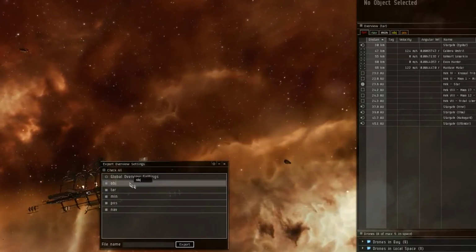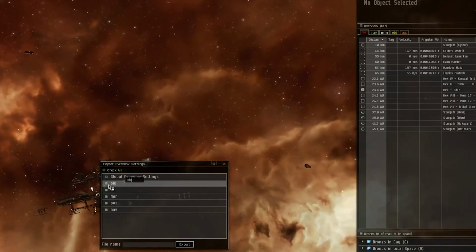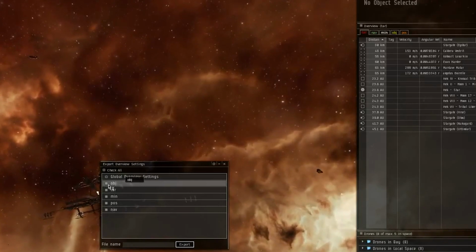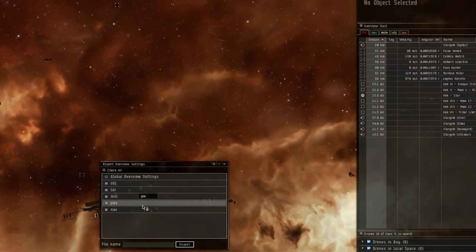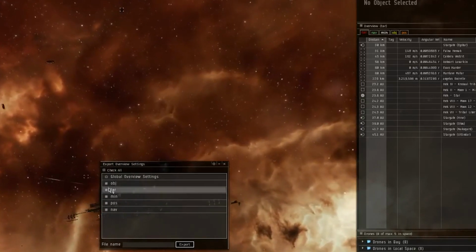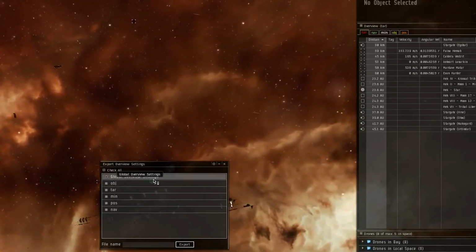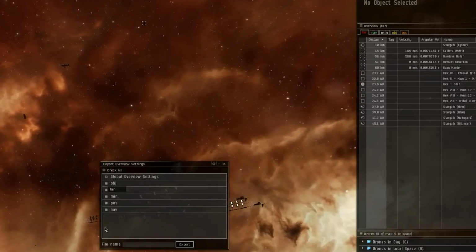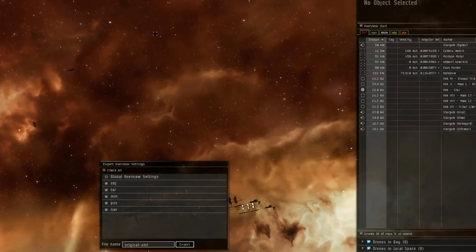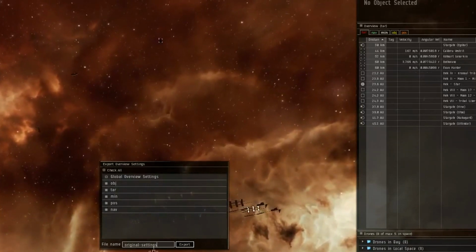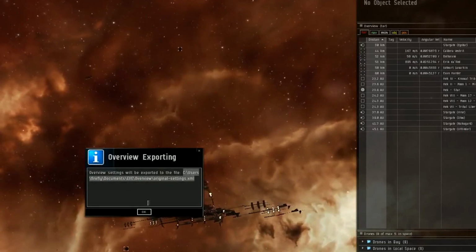The things that get saved with the settings for the tabs themselves are things like what appear in the tab. You know, the objects that you set to either appear or not appear within that tab. That's what is determined by what gets exported with these things. So I just deselect them all, just so that my XML file isn't cluttered with all this other extraneous stuff. And just keep global overview settings selected. Just keep that checked. Name your file something like original settings, and then press export. And then it'll tell you here exactly where your XML file was exported to.